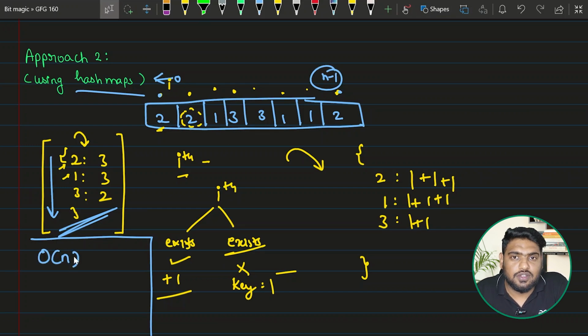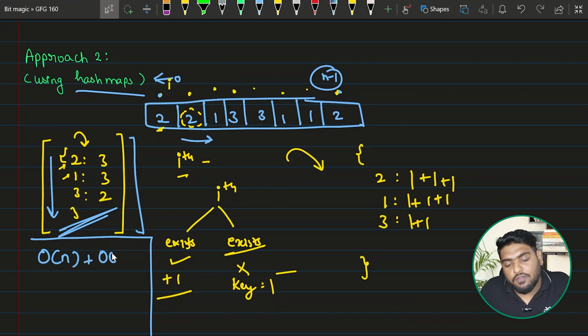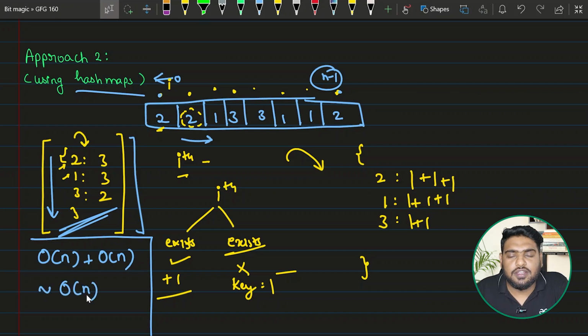Is this the only operation? No, not exactly. This operation is to create your hash map or frequency chart. Now, in the worst case, all of the elements could be unique and you have this hash map as big as your array. And once you go on checking for the elements which are majority, you again have to travel for order of n. So it is going to be order of n plus order of n, which can be considered order of n only, right? But you just need to realize what the internal working is.